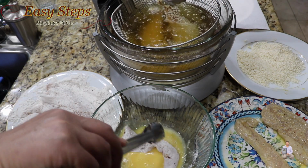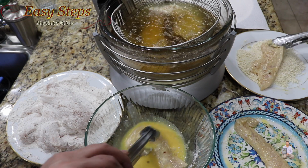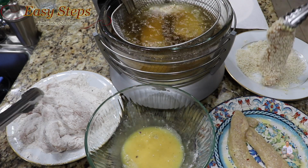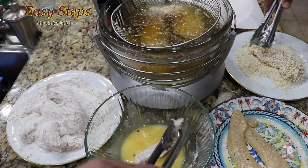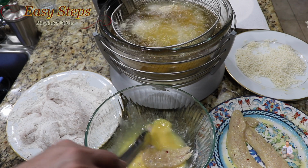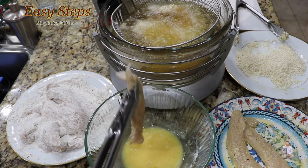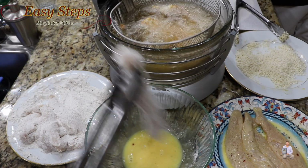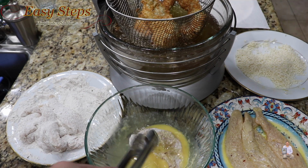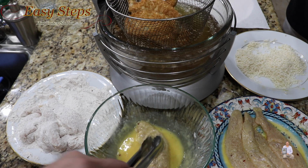So I'll place the second one. Just be careful, don't burn yourself. These are big chicken strips, so we're going to place only 3. So cooking for 3 minutes, this is how it looks. I'm just going to pull the basket out. And we're going to turn these. Very nice texture.